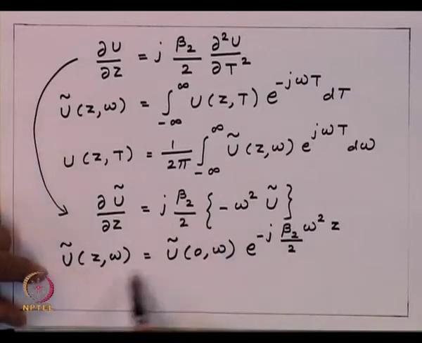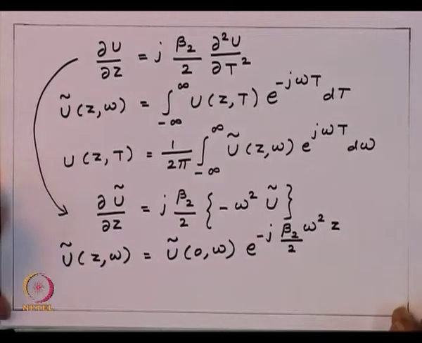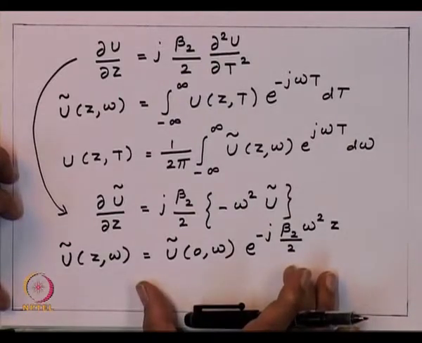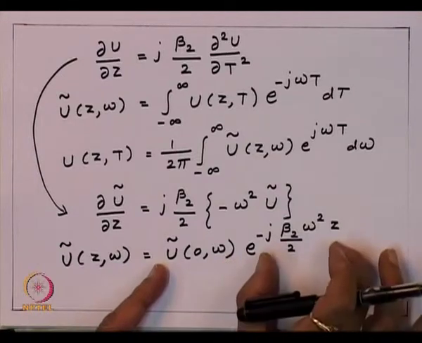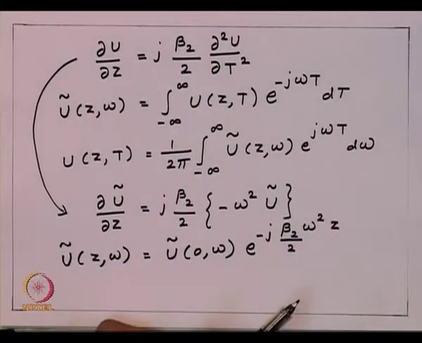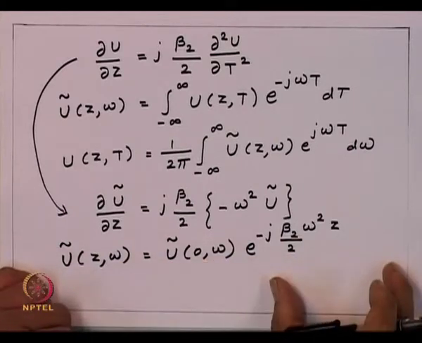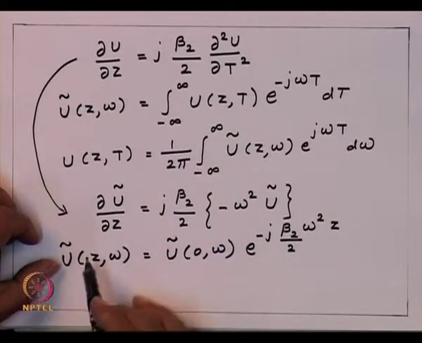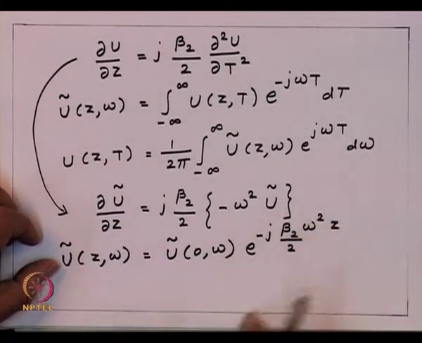So, the solution in the Fourier domain, if you see for the nonlinear Schrodinger equation, when only the dispersion term is present, is this. What does that mean? If you look at this quantity here, you will see that this is the amplitude spectrum of the pulse, and that's the phase which you are going to get. So, initially whatever spectrum you had, after a distance z, the amplitude spectrum still remains unchanged. Only thing what happens is each frequency component undergoes a phase change, which is given by this.